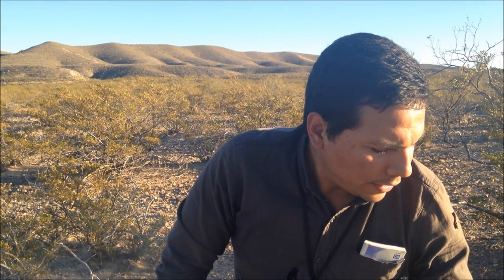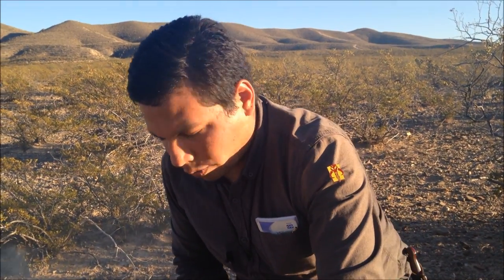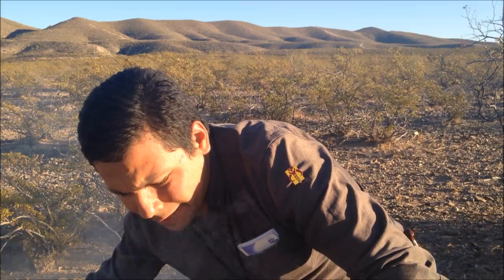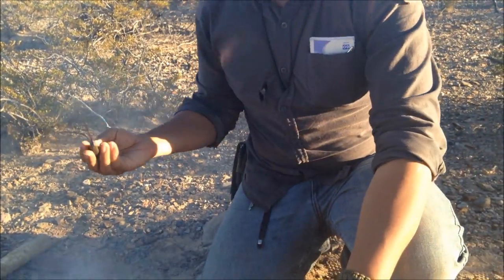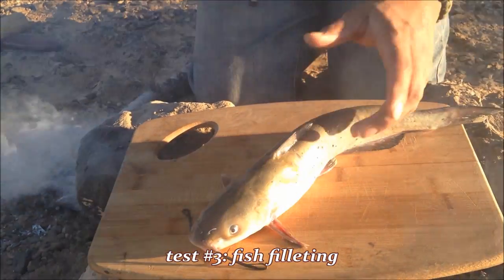Now for some game processing. You saw at the beginning of the video that we caught ourselves a catfish this morning. Here he is. I already took care of him, so he's already done. We're gonna use the Bushbat to process this guy, and with the vegetables that we have, we're gonna make some fish tacos.